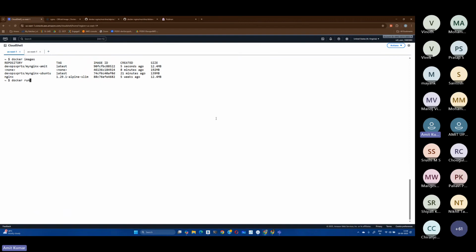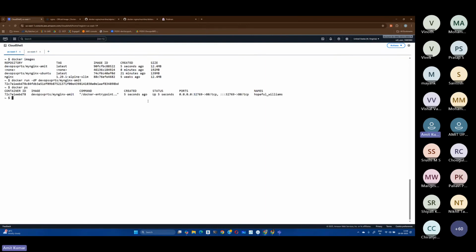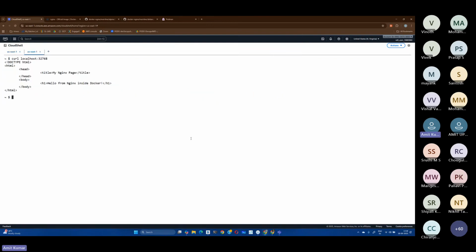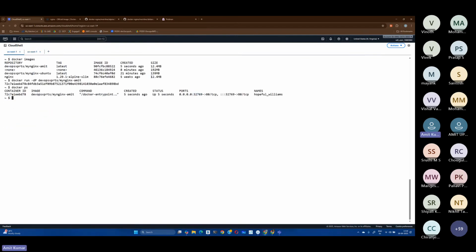And if I say docker run with this particular image, and then check the process, my application is still working, but it is just 12 MB, right?